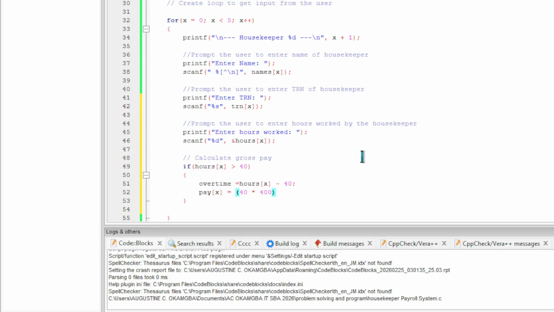You remember, BODMAS is very essential when it comes to programming. BODMAS or PEMDAS, however you want to call it, is still the same formula. So it will be overtime, we'll put the asterisk sign 800, and you close it, right?